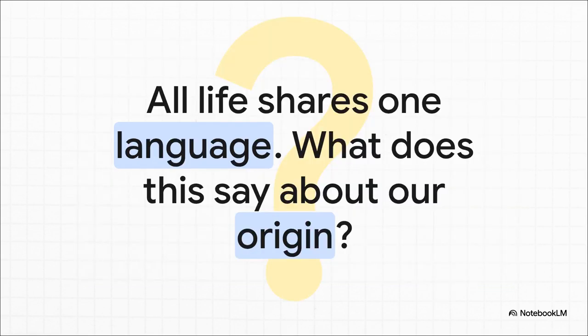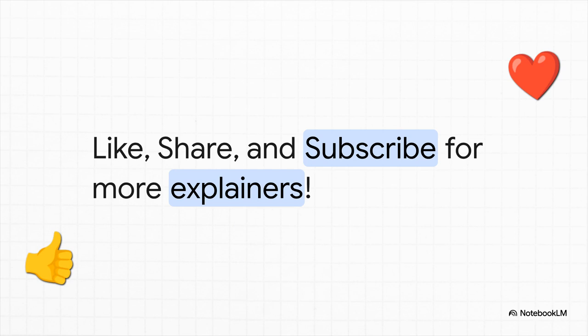And that leaves us with a pretty deep thought, doesn't it? The fact that you, and a banana, and a giant blue whale all read from the same genetic dictionary, what does that tell you? If all of life speaks the same fundamental language, it's powerful evidence that we all came from the same place, that we all share a single common ancestor. It's just incredible, isn't it? This shared code is such a beautiful piece of evidence for the simple, elegant, and common origin of all life.